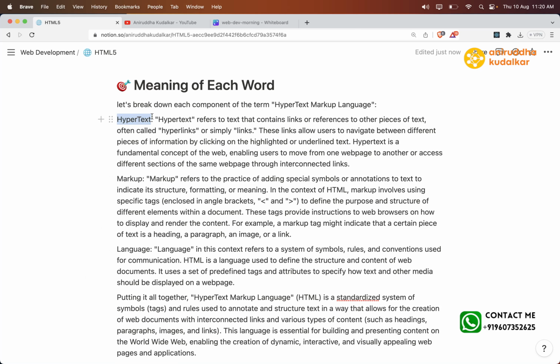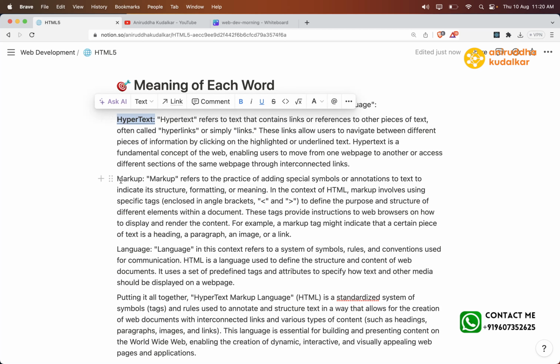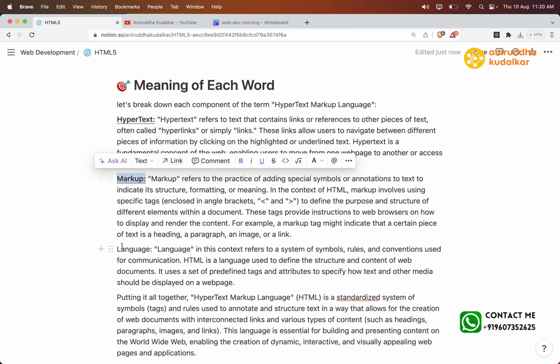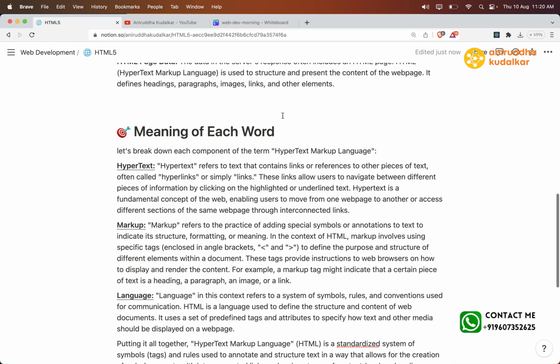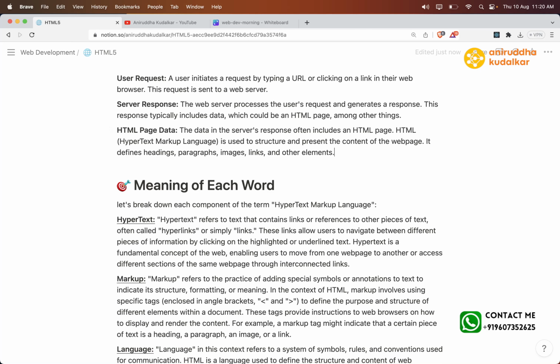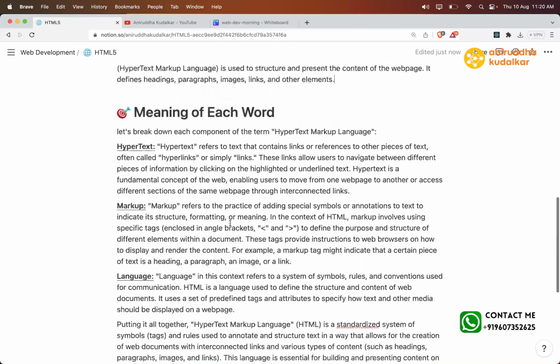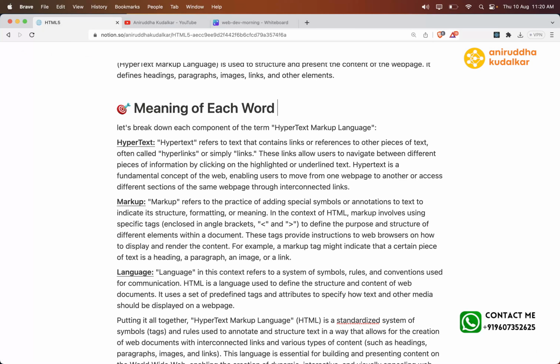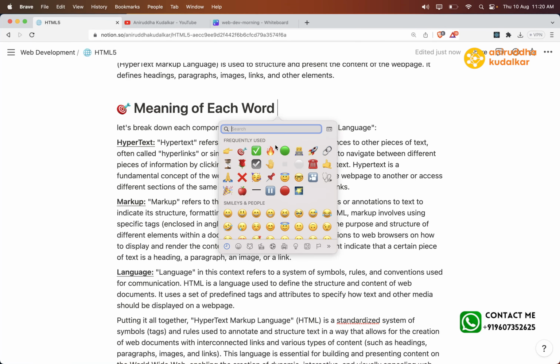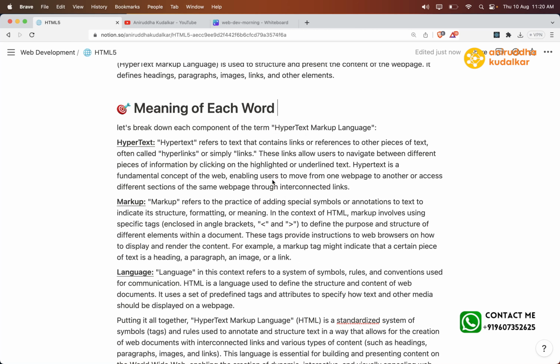We have discussed this. Yeah. So this is the meaning of each word, hypertext markup language. Very important. This is an interview type question. So experienced people also cannot answer this. Remember that. So I will pin it. So this is important. Remember that.